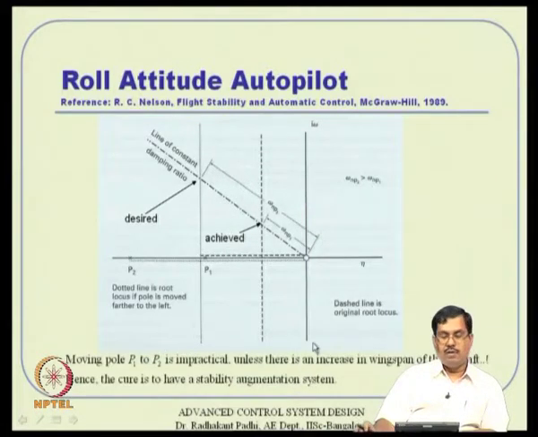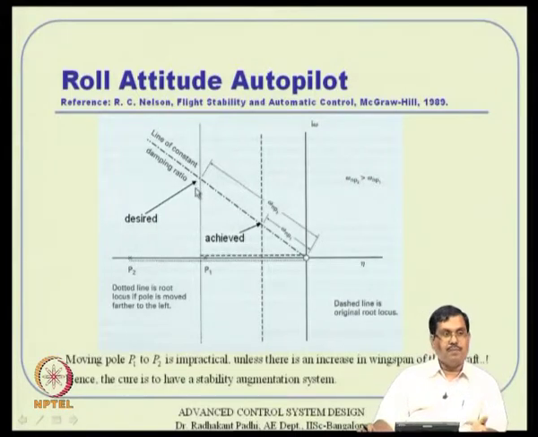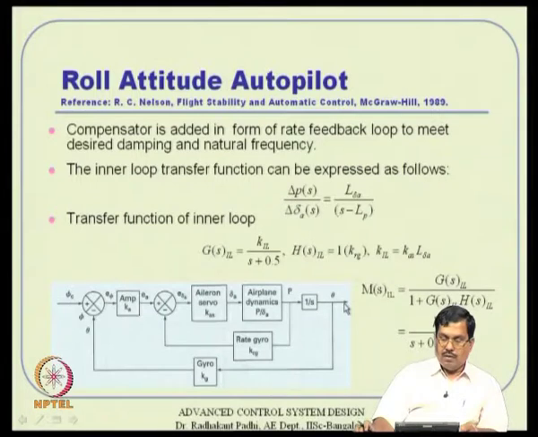So we augment the stability so that it gives the omega n that we require. Ultimately, the closed loop root locus has to pass through this point, or otherwise there is no hope at all. This point gives us the values of both zeta and omega n. So the root locus of the closed loop plant has to pass through that anyway. That is how it has to be decided, and we will see how to do this.